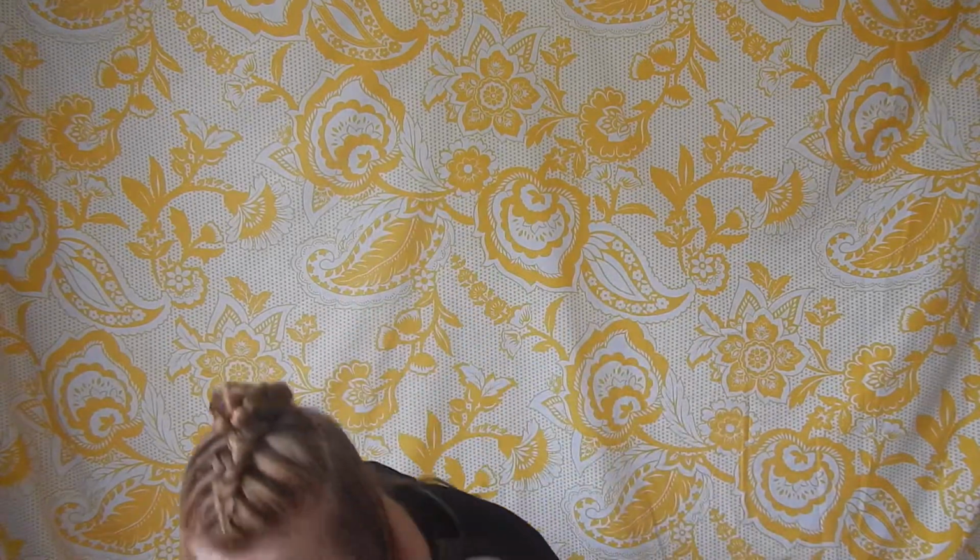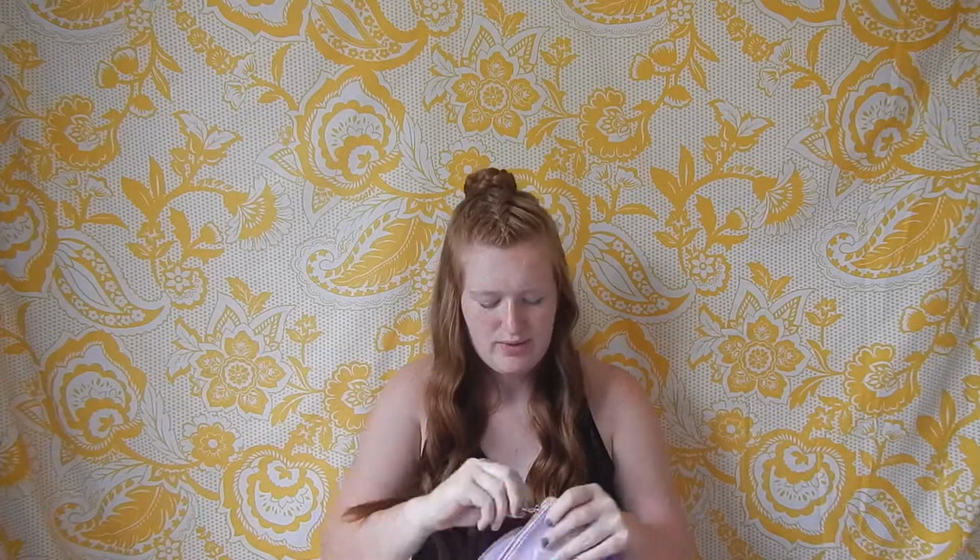Okay, and then last but not least, for the school stuff, I have this little pouch, which is just a little feminine pouch thing that I thought I might include. This is from Charming Charlie's. It's a little store that I love. I got a matching set of all these things, and I like it. I love it. I want some more of it.